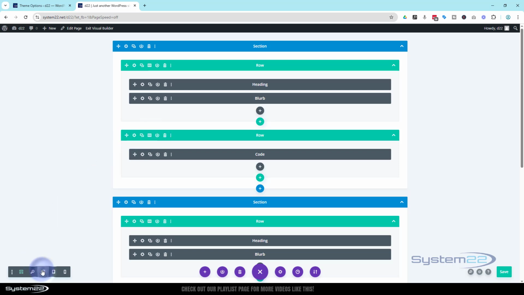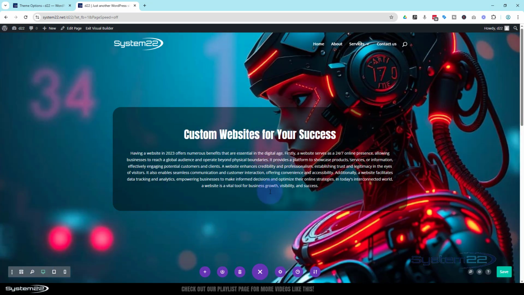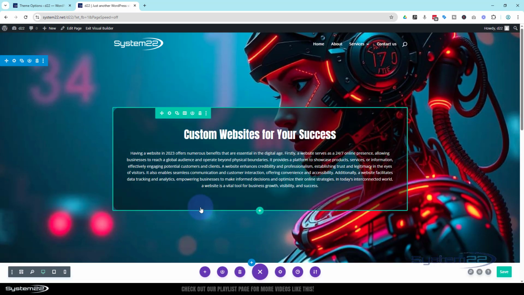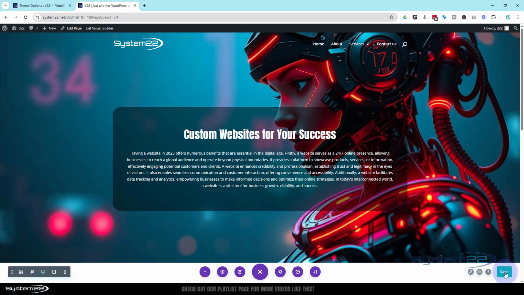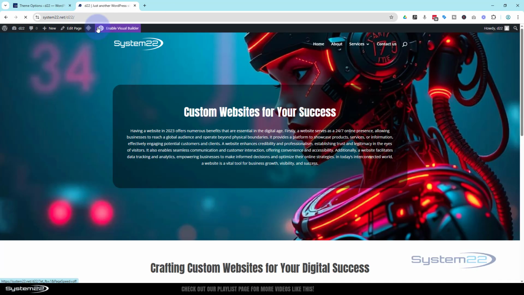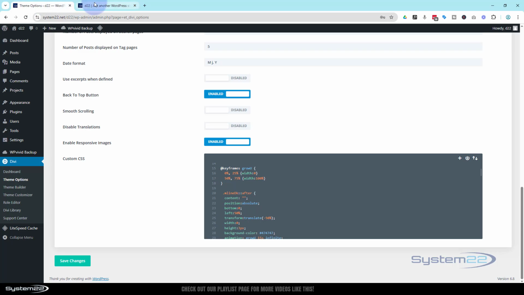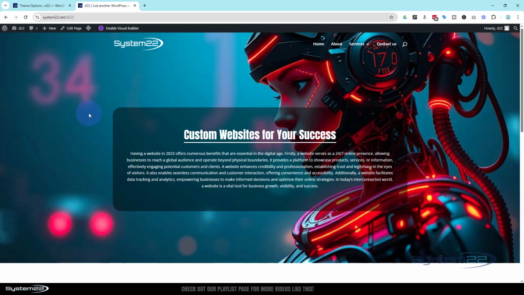Let's flip back to desktop mode. Got this little row underneath here. I can delete the whole thing so we've not got that code module. Let's save the changes now and exit our visual builder. Here's our site. There's our little underline working again now that we've got it in the custom CSS panel, and remove that code from the page.